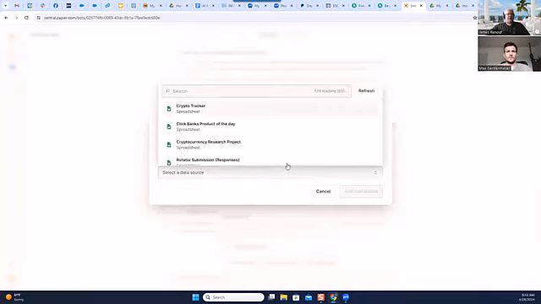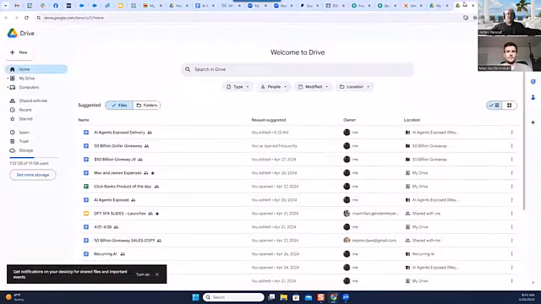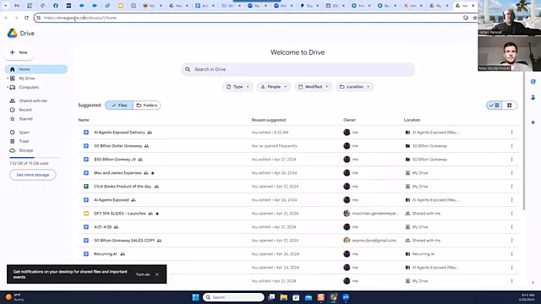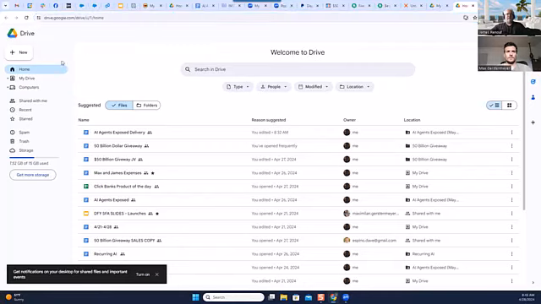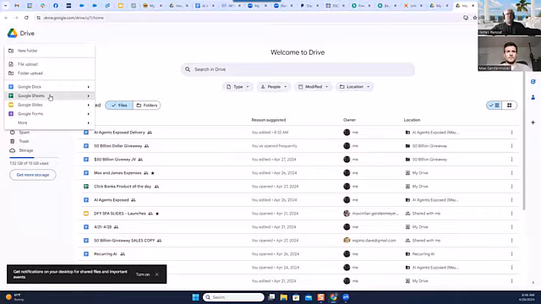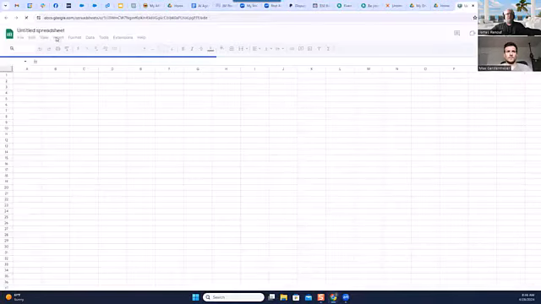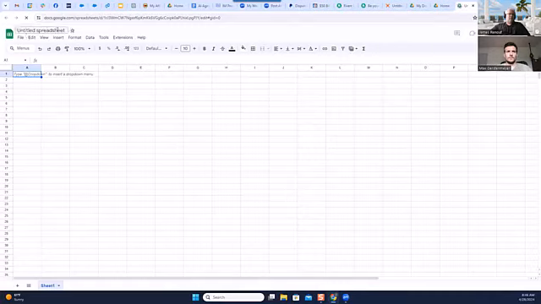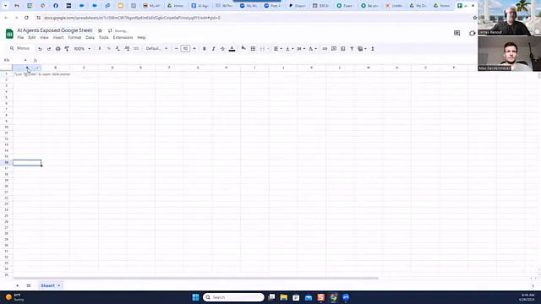Now I have all kinds of spreadsheets. Or I could have gone earlier into my Google Drive, drive.google.com, which again is free to set up. And I could just click new Google Sheet. So let's just say this is the AI agents exposed Google Sheet. And this is where my data resides. So maybe it's email addresses. My email addresses will show under here. That's all I have to do is create that Google Sheet.